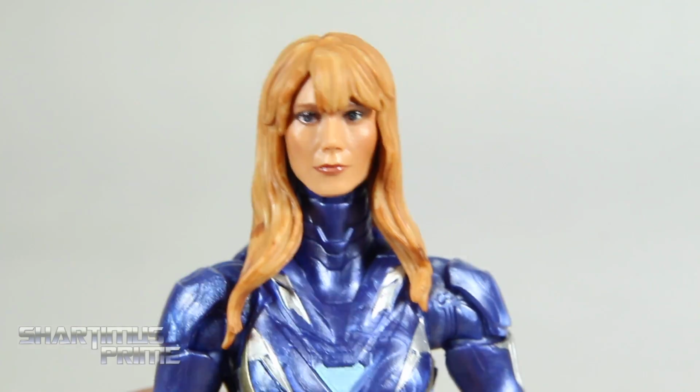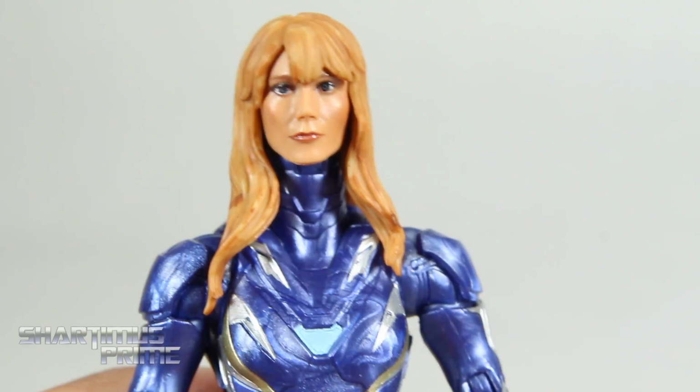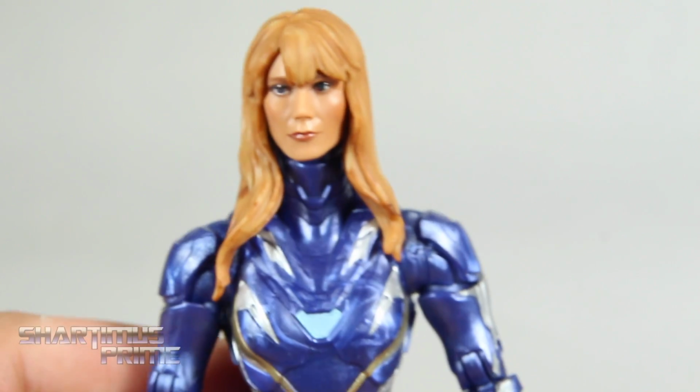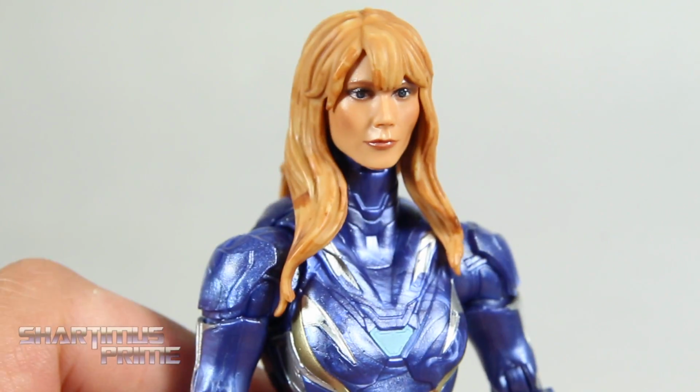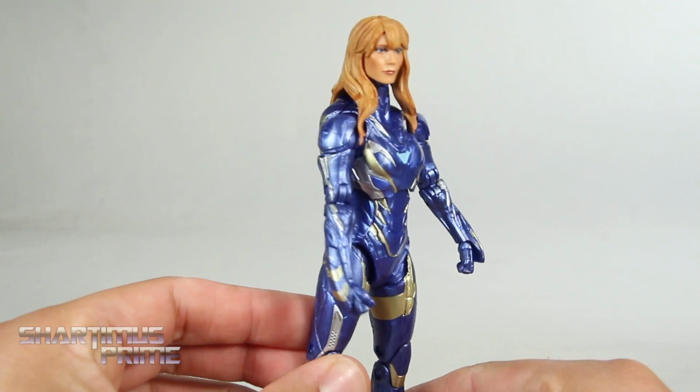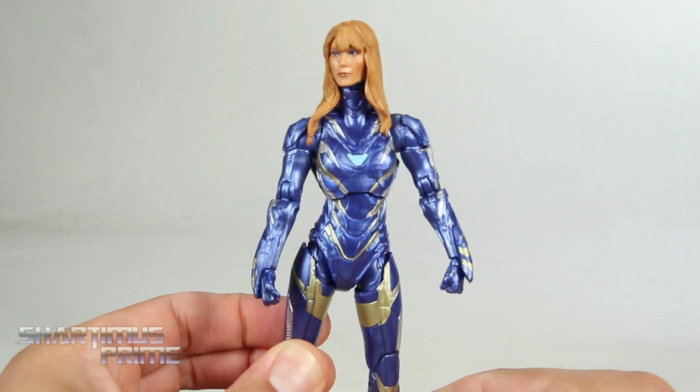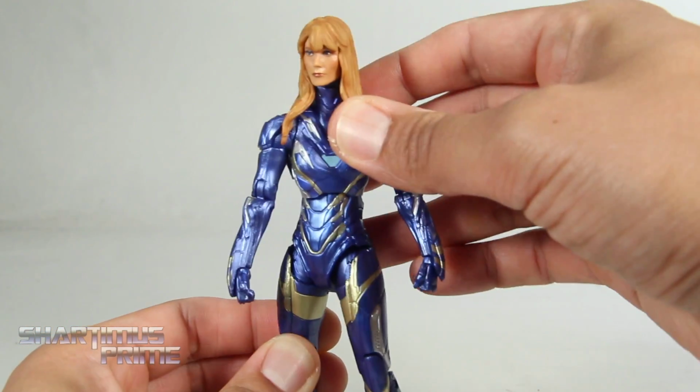The neck looks super long, so it's just a little frustrating that the head doesn't sink in there a little bit more. But I don't know. I'm still thinking about possibly keeping her on display just like this. But it looks a little bit weird. I don't know. Let me know what you think in the comment section below. It doesn't look too bad to me. I'm actually kind of liking it. So I'm still on the fence of having her displayed like this, but I don't know.